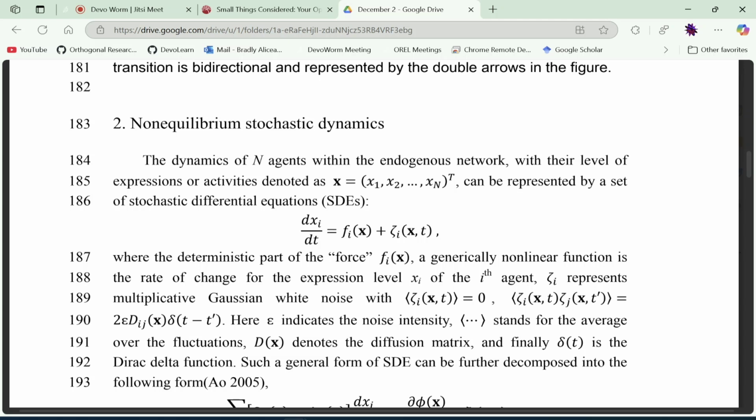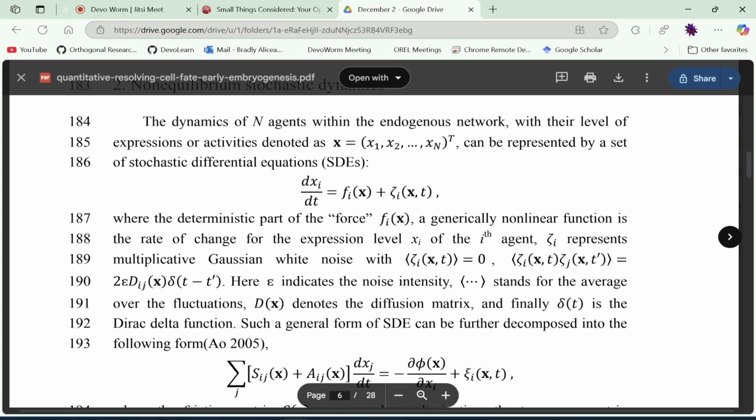And then the other part of that, it's additive. The other part of that is multiplicative Gaussian white noise. So that means that we have this multiplicative noise factor and this sort of force factor. The force factor being deterministic, the multiplicative Gaussian white noise being stochastic. And so you add those two together and you end up with your stochastic differential equation, where you're going through and it's generating this force and the stochastic component for each time step.